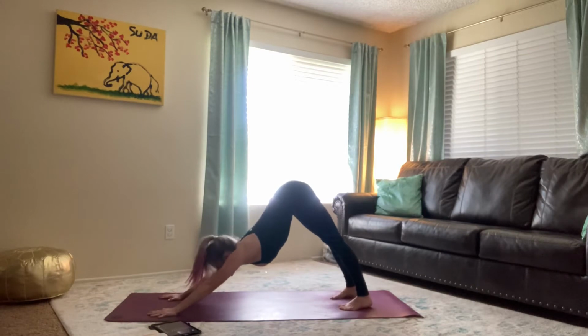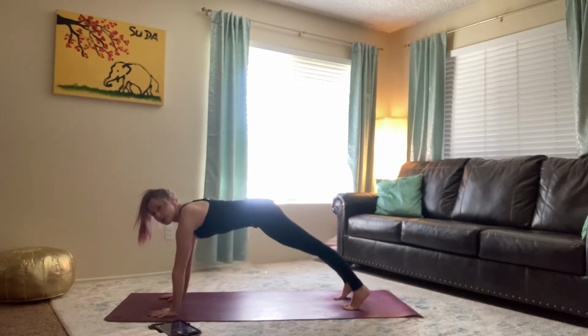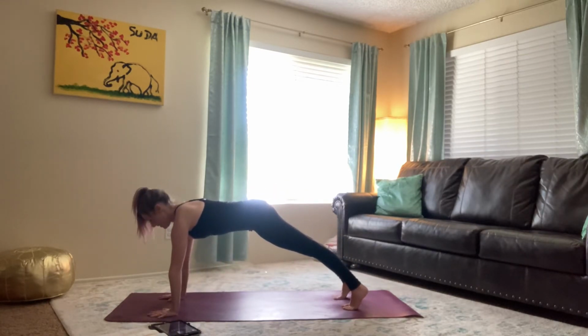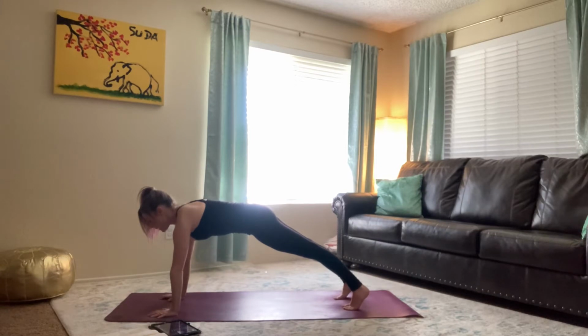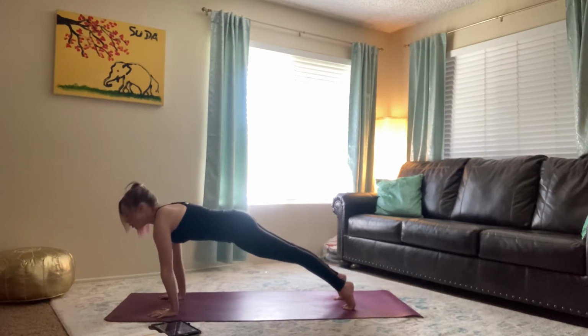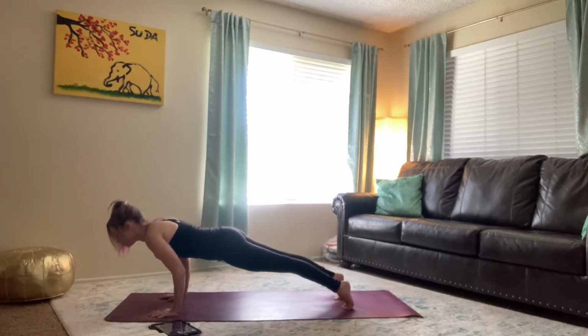Listen, up, up, push up, plank pose. Stack your shoulders over your wrists. Press through your chest muscles, right? Zip up through that belly. There's almost a little bit of a tuck of your tailbone, right? That's so you can draw that low belly up and in. And then thighs are zipped up, quads, think muscle to bone. Give it one massive calm breath in. As you exhale, slowly lower all the way down to the ground.